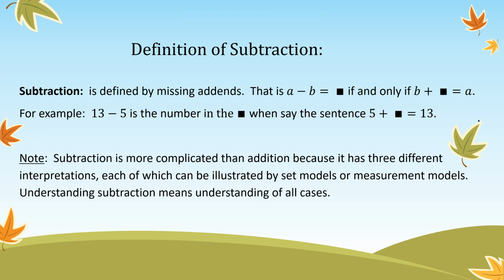Okay, so subtraction is more complicated than addition because it has 3 different interpretations. Meaning when there are word problems, you'll see these scenarios play out differently. So there's 3 different ways that indicate a subtraction problem. And that is why it is a little bit harder to think about as a child learning about subtraction.